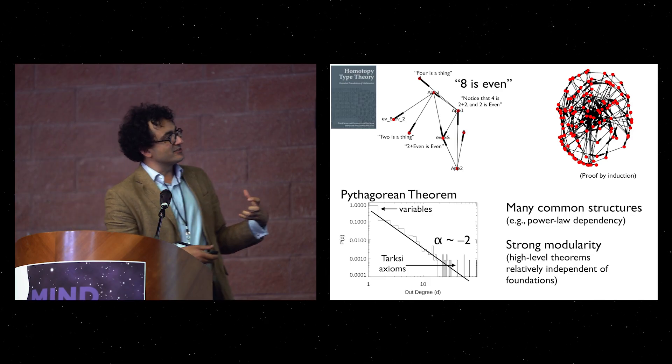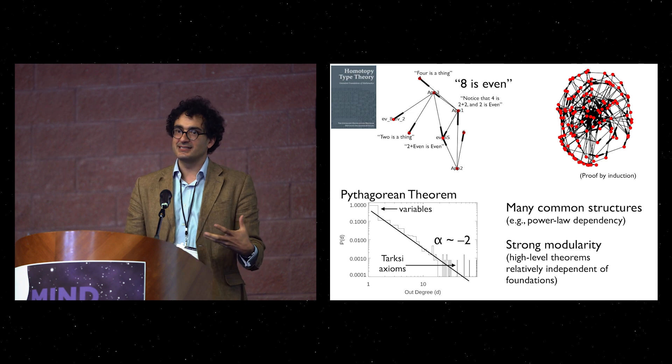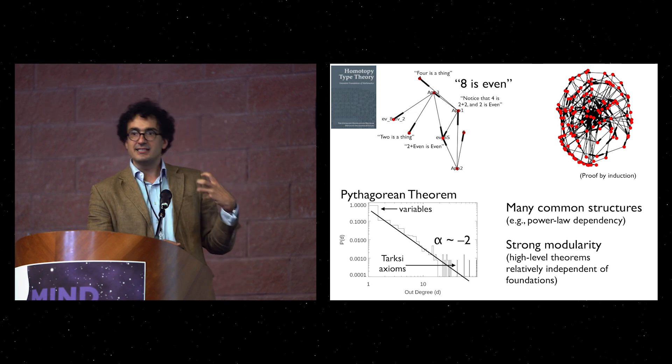In any case, here are some things we've discovered so far. So there are many structural properties of mathematical theorems that seem to be shared across a wide range of things we wish to assert. The other thing we've noticed is that there's very strong modularity in these systems. So that I can disbelieve, for example, a chunk of the foundations and yet that won't affect my certainty about things further up the hierarchy and vice versa. So I can believe in the integers but not believe in the reals, for example. All right. Thank you.